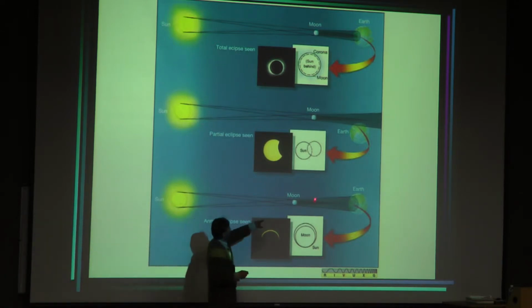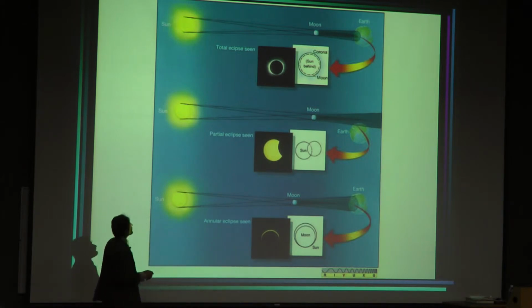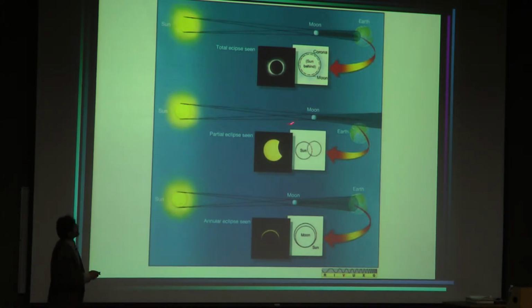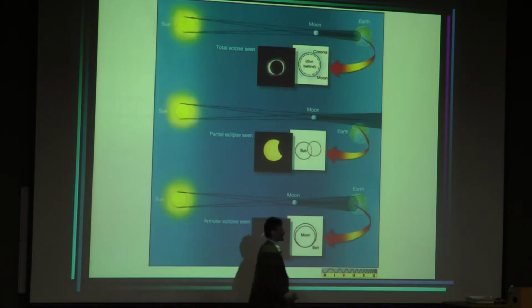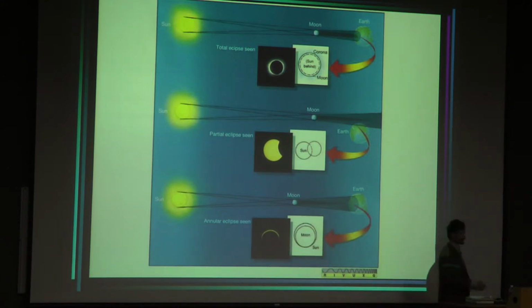Okay, so again, for the annular eclipse, there's only a penumbra. And up here we see a classic case where, because it's not perfectly lined up, we don't get an actual total solar eclipse, but we do get a partial eclipse way up in the northern latitudes. Okay, total eclipse here, again, because the umbra and the penumbra both intersect the Earth.